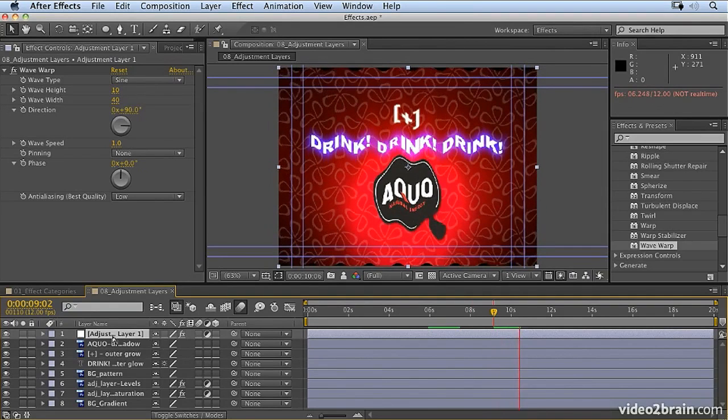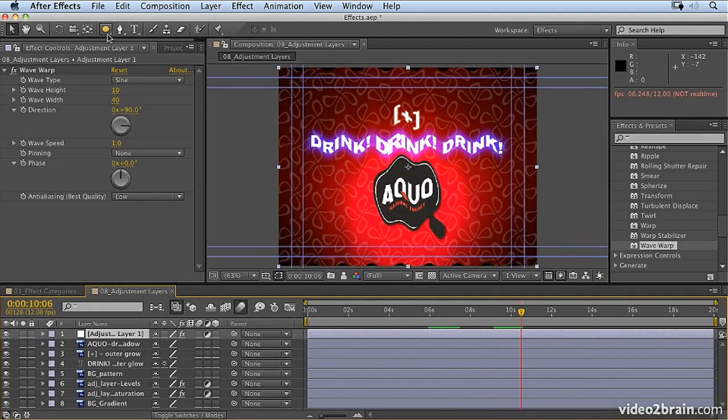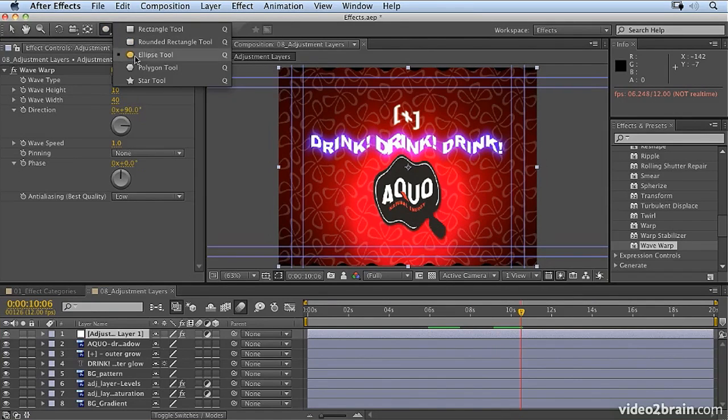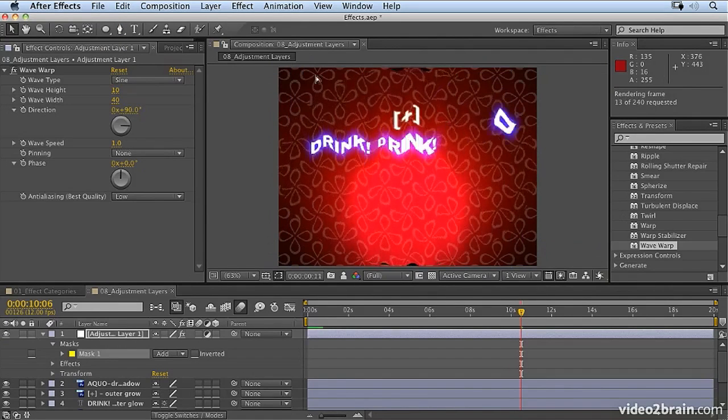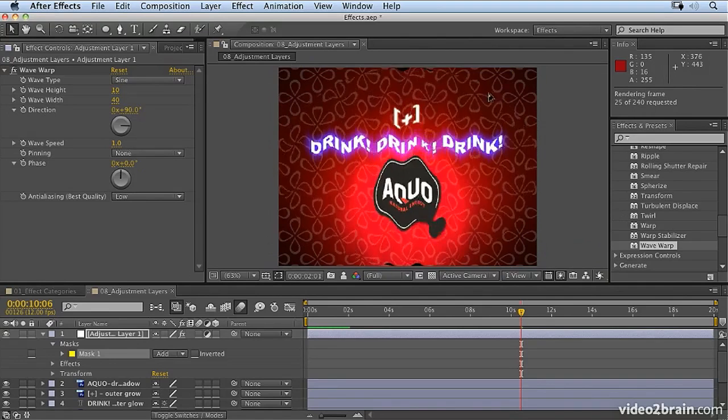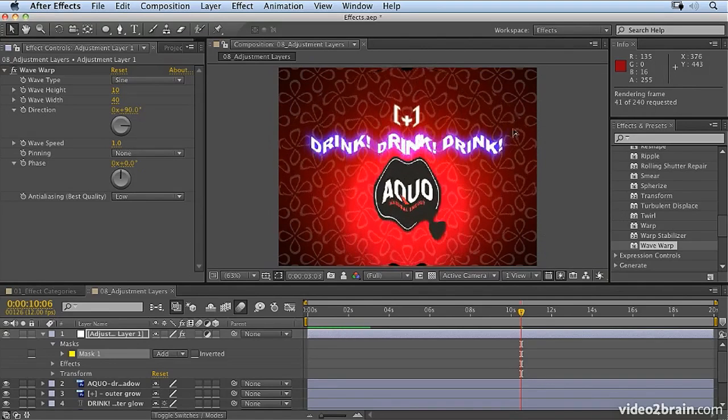The other thing that you can do with adjustment layers is you can mask them. So if I select the mask tool, the ellipse tool for example, and I just double click it with the layer selected, that's going to create a mask the size of my comp. Now, it's going to look a bit silly applying that with a wave warp, because it's only going to be waving within my selection.